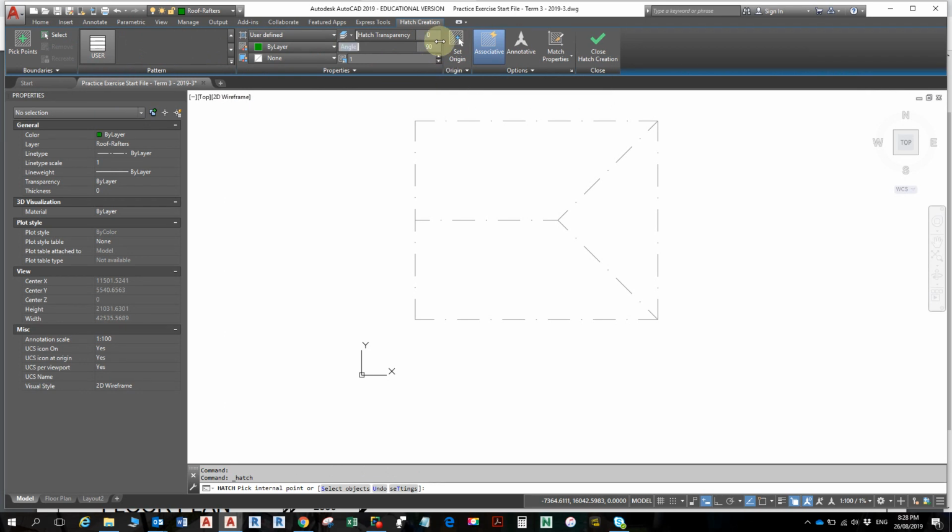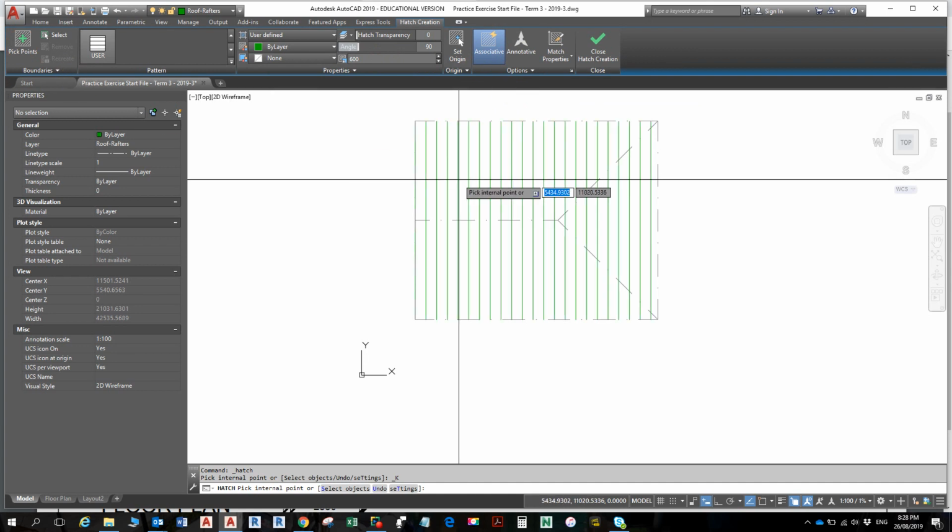I think that might help. We can always change that. And I want the distance. How far are my rafters? 600, 900, any takers? It doesn't matter. 600, say. Depends what the book says. All right, so 600. I'm not going to go non-associative, just associative. I'll click the points there just in case. There you go. There's my rafters there with 600.